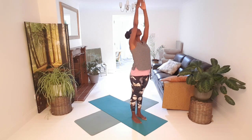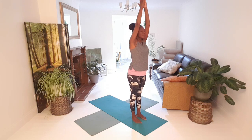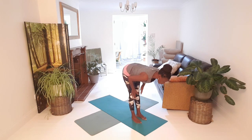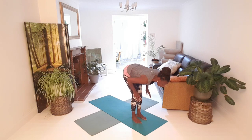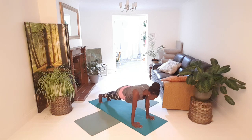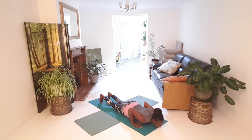Arms up, upward salute. Arms forward and down to a forward fold. Fingertips down. Halfway lift, belly's tucked in. Fingertips down. Opposite foot, left foot back first and then the other. Plank, knees, chest, chin down.